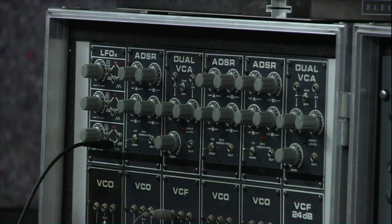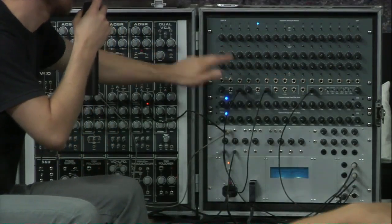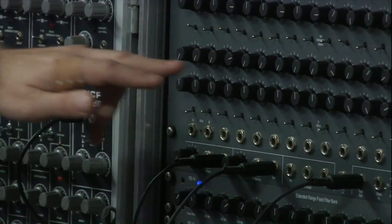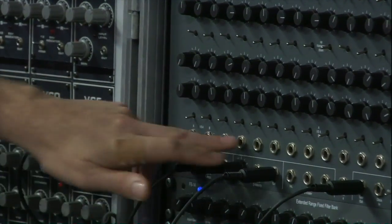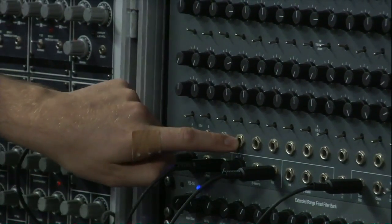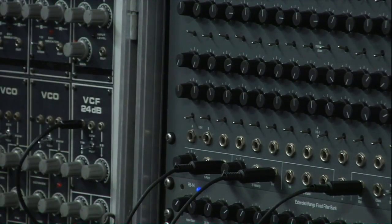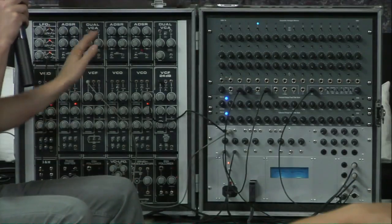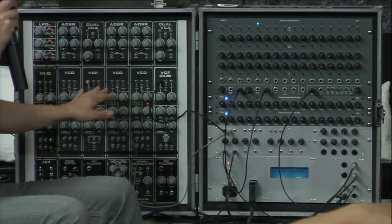But in this part here, you could actually put modulation on every single step. That means I can say I only want this one note modulated, so I put the modulation into this, and it's going to modulate only this one thing. So there are some nice ways to work around the flaws of the machine, but in general, it's really basic.